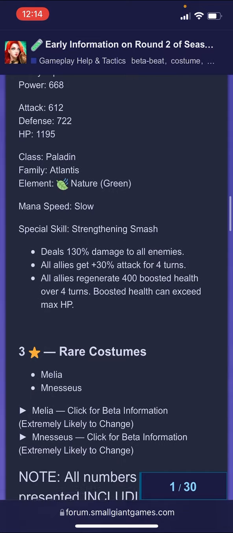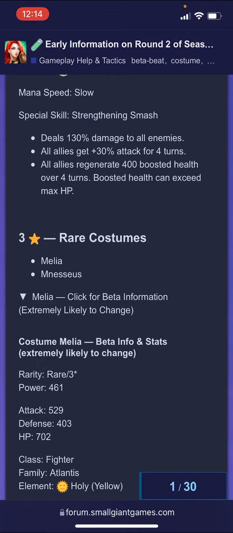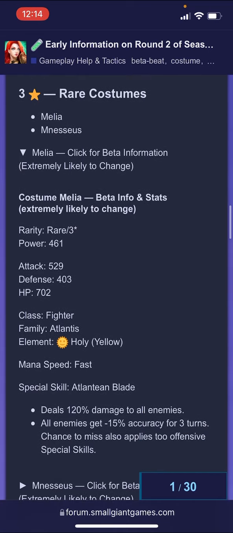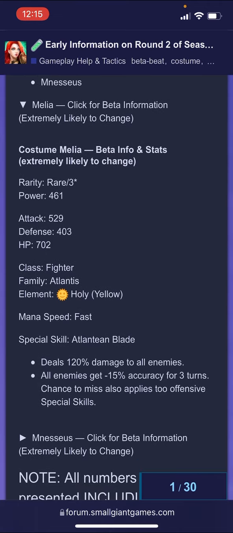Alright, Malia, one of the best 3-star heroes in the game, consistently on a lot of top tournament teams. Let's see what they did for her. Attack 529, defense 403, HP 702. Fast speed yellow fighter, I like that as opposed to the druid that she is now. Deals 120% damage to all enemies. All enemies get minus 15% accuracy for 3 turns.